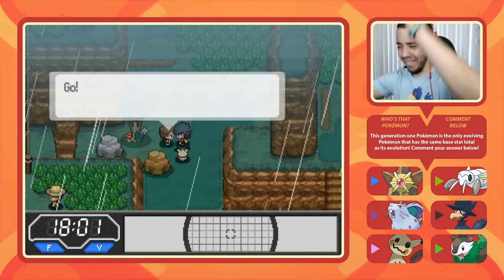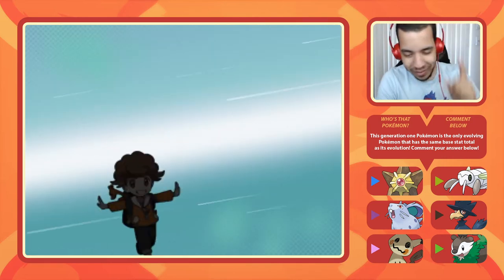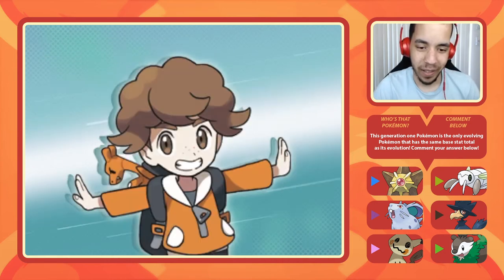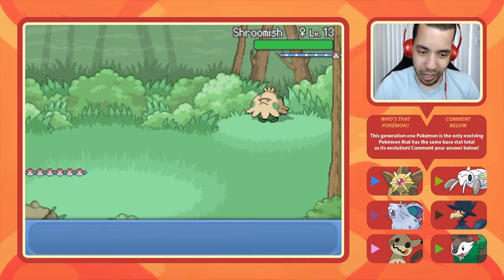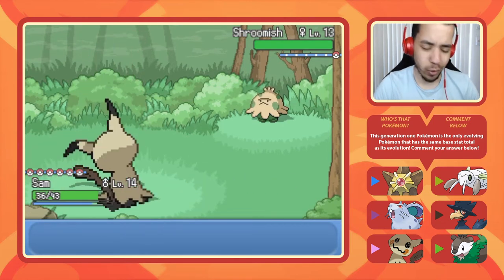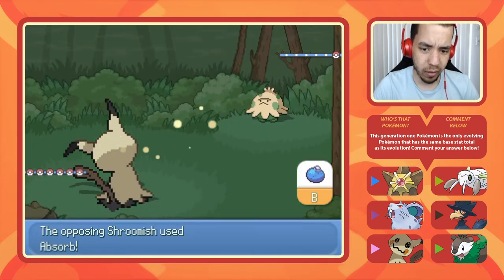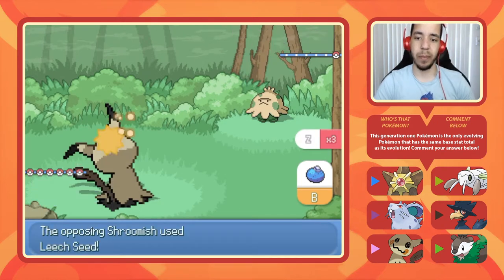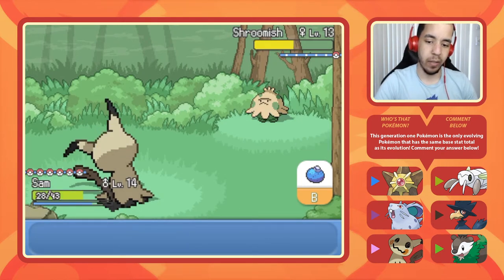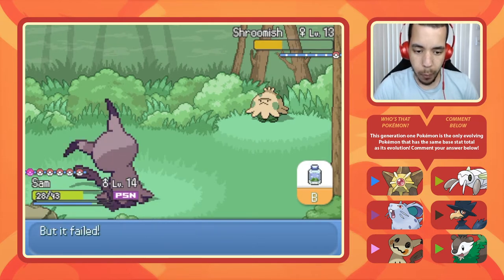Yeah. That might be my favorite theme. Oh yeah. Ooh, I like that Charizard that he has. You got a Shroomish? Got yourself a Shroomish boy? Yo, Shroomish likes Shadow Sneak? Yo, Shroomish doesn't really dislike it too much, if I'm being honest. Leech Seed! Whoa. Oh, I'm poisoned. I've been bamboozled.